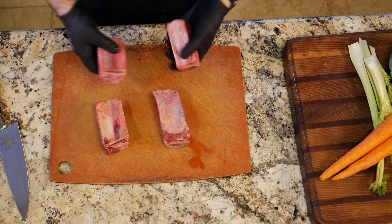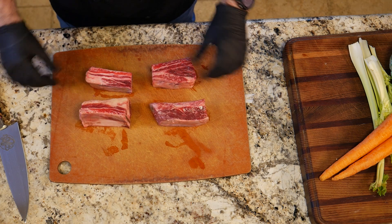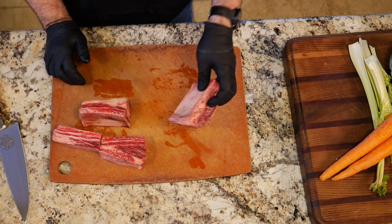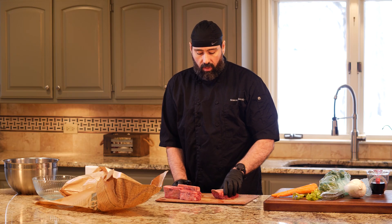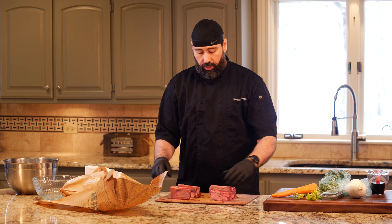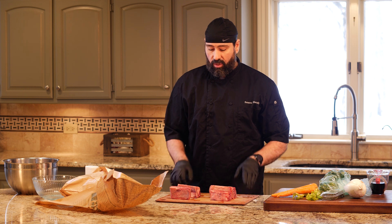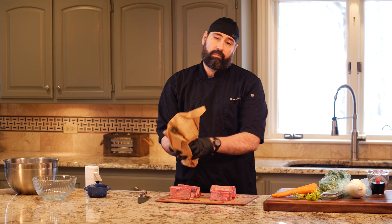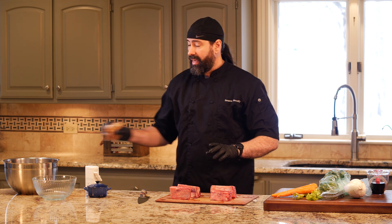When you go out to a restaurant you would get one of these pieces of meat on your plate. In my version you're going to get two, so you get two servings. Twenty dollars for what is really just two servings is quite a bit, so it's understandable that this is not an everyday type of meal.